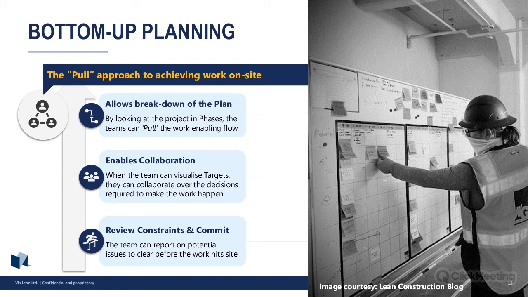And with the bottom-up approach, if everyone's speaking, everyone's collaborating, and we're getting all the stakeholders involved, we can together review the constraints that are going to potentially stop activities or stop work being done and work through those together. And that way everyone's aware that, okay, so-and-so's got this constraint, so we might be a bit late starting our activity, or maybe we can help them because we've got so-and-so free. And that kind of collaboration will just enable things to get done much more efficiently than that conventional approach I showed earlier.